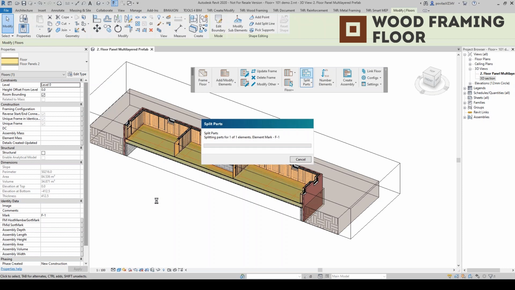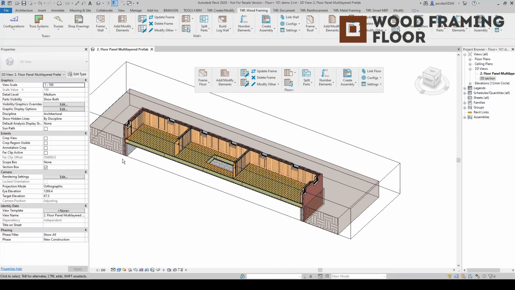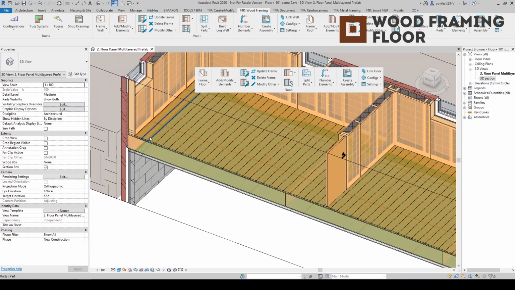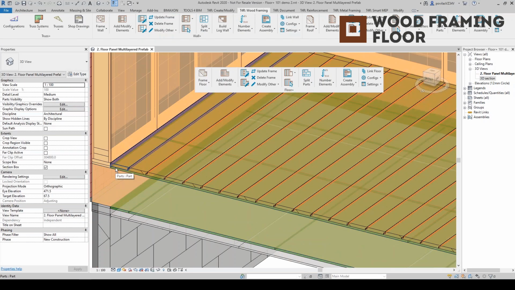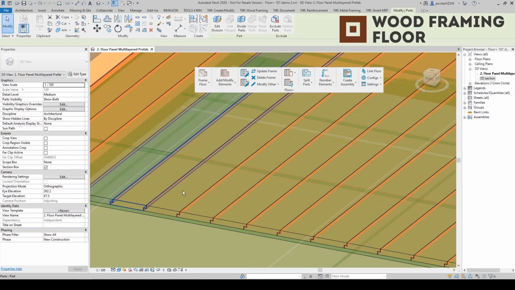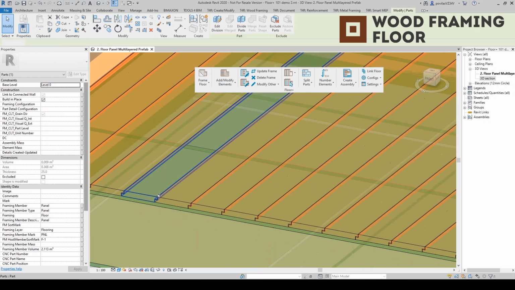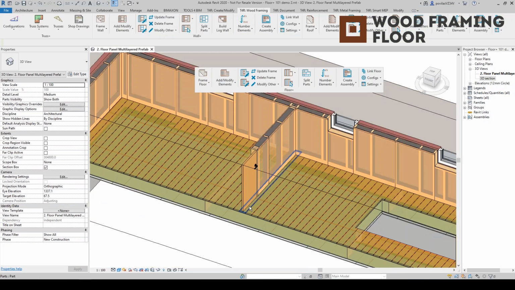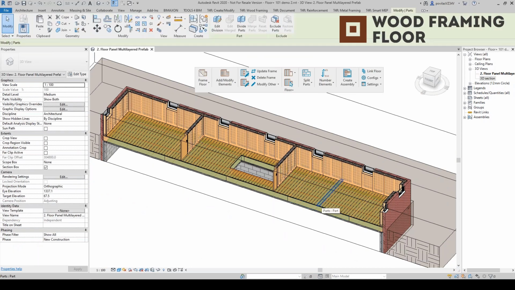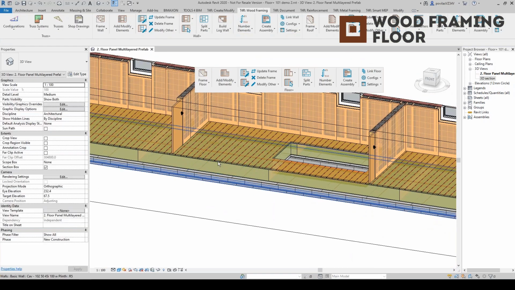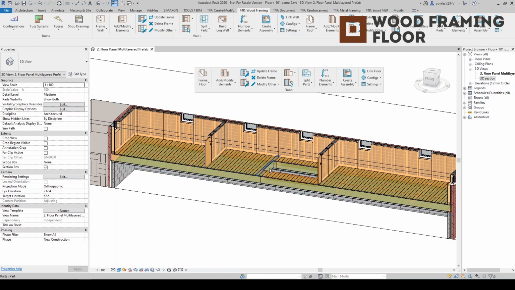So by splitting parts, I'm already getting my plasterboard ceiling layer, top and bottom sheeting, and in this case also flooring, floorboards basically. Okay, so in this case our parts are split. We have floorboards in place. I have left 2 millimeters gap between each board, and they are placed just where they need to be. The opening is also included, and we're working it now.